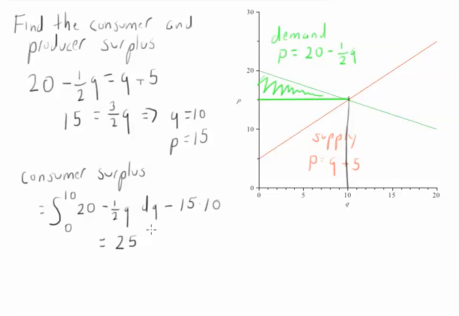We think about this as expressing the fact that the consumers saved a total of $25 by paying the equilibrium price instead of paying higher prices up here. Let's do the same thing with the producer surplus.